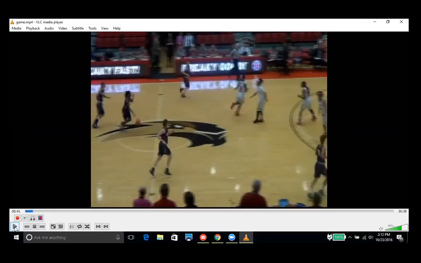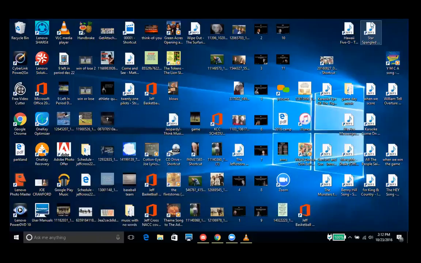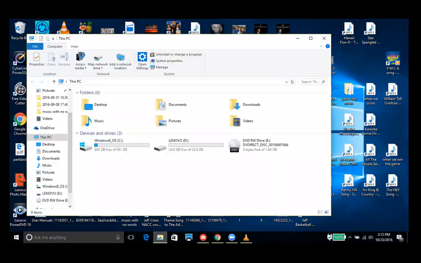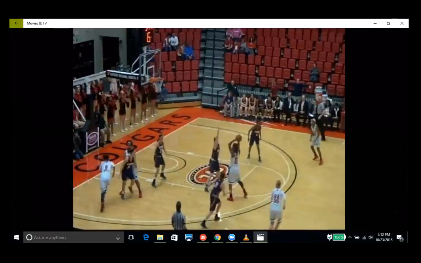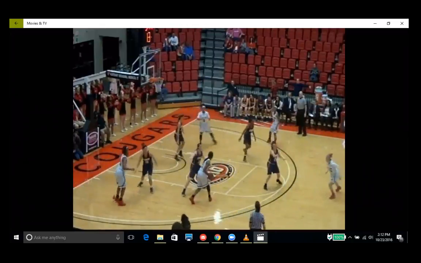So now what it will do is it'll automatically go into your video section. So I'm going to minimize this, and I'm just going to open up this folder here. And I go to videos. And it's automatically in there, and it's labeled VLC. Typically when I clip, first of all, I verify it. So I'm just going to verify it. It's going to play here for me. There's our clip.